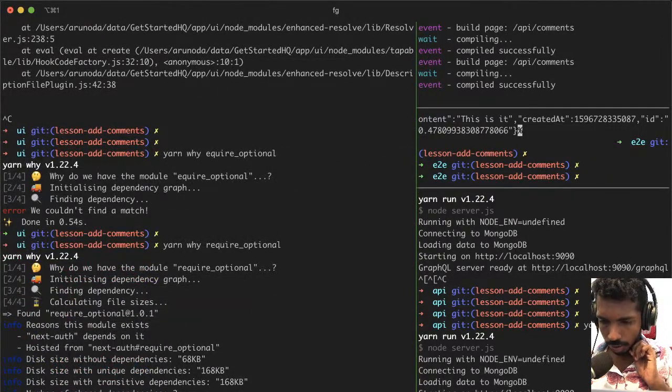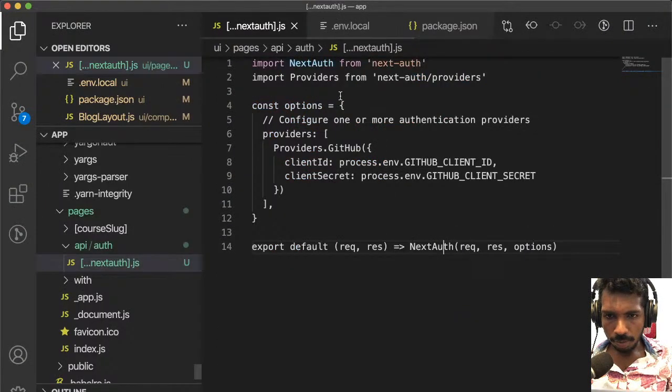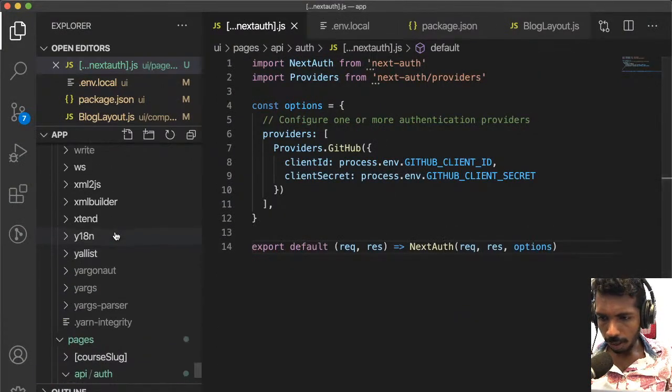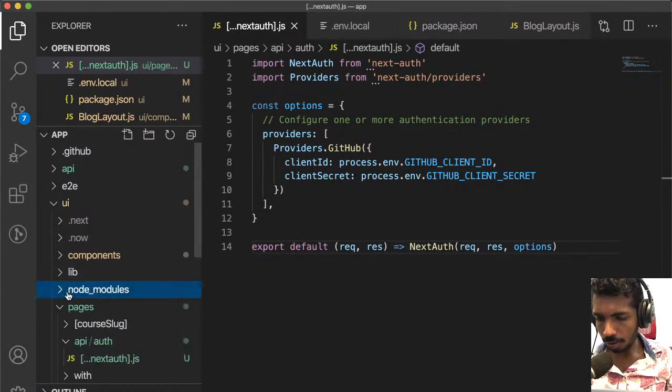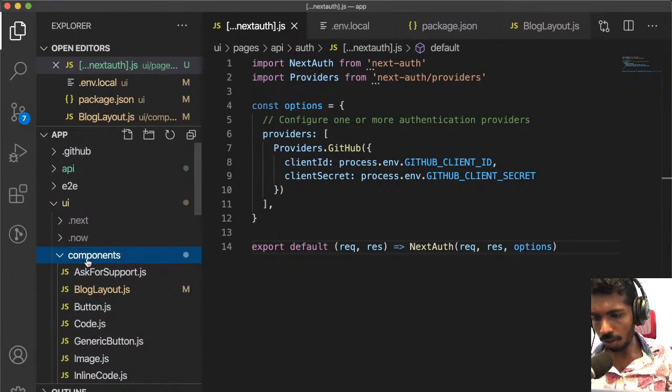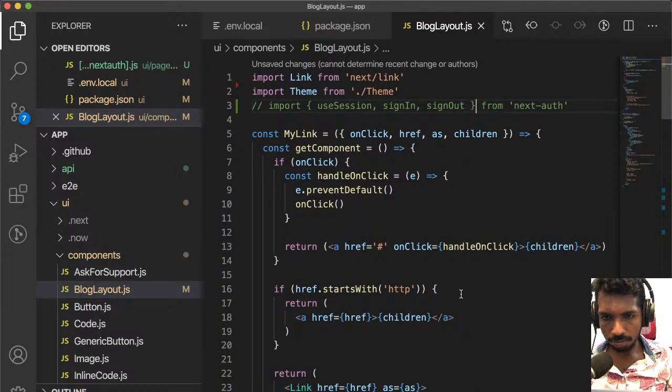Yeah, it's coming from Next.js, which is interesting. I haven't seen this earlier. So let me do one more thing. Let me get rid of this from the Next.UI part. Just put it on the API. Yeah, I'm gonna remove all these things because maybe I can do some workaround on this.